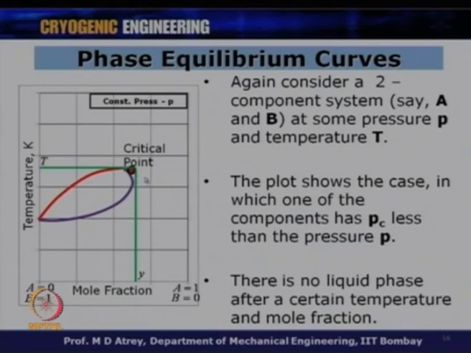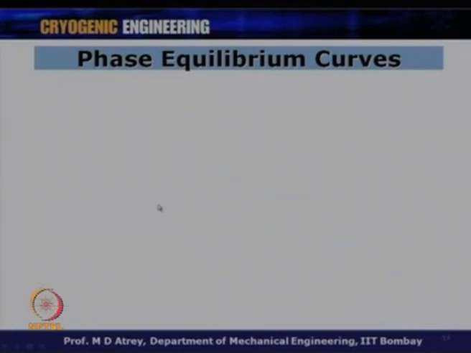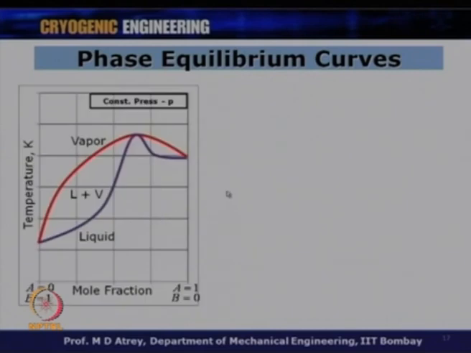So, you can see beyond this mole fraction there is no liquid. There is one more typical diagram which we hardly will come across, but I just want to complete it for the sake of giving you all three types of these phase equilibrium curves. What you see here is a typical behavior on this side. At this point you can see that both the vapor and liquid curves are at one point. That means you can't possibly differentiate between vapor and liquid at this point.